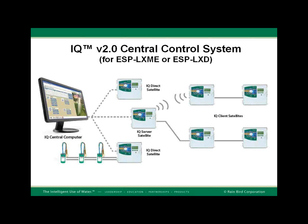Now we can also bump it up to be a central control system, which we call IQ. In this model, we're showing the idea that we can go traditionally wired or two-wire decoder on IQ. We can go direct, which we call a direct satellite, so we just hook directly into one controller. Or we have the ability to go to one controller, and then that controller, which we call the server, can work with a number of controllers. So where you might see an application would be, let's say you have a school, and on the school building you have one controller, but then out in the baseball field and the football field you have other controllers. And from there you may want to use one communication option to the main controller, the satellite server, and then get to your clients.